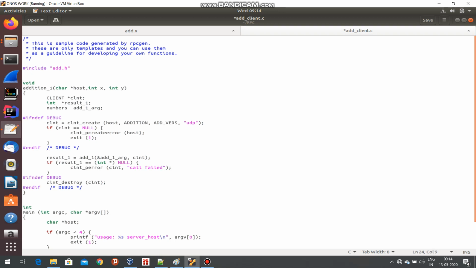You can see here the numbers add_1_arg. This is the numbers structure, so we have to initialize the numbers by x and y.